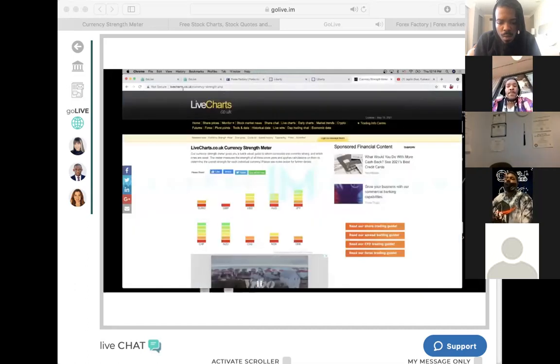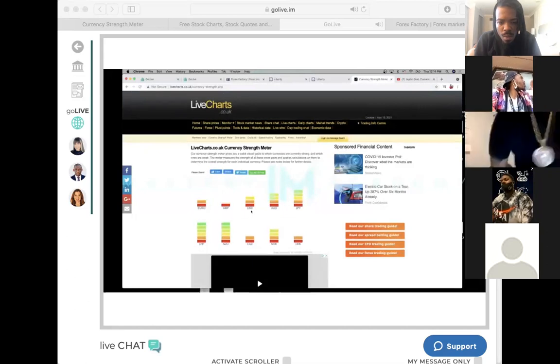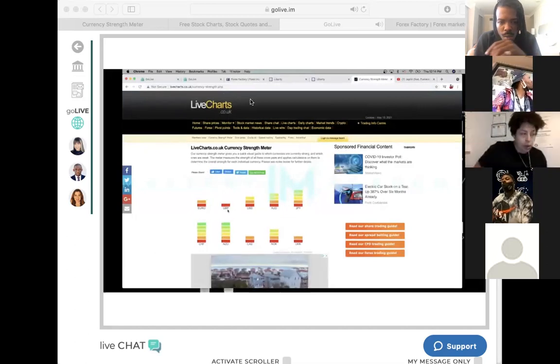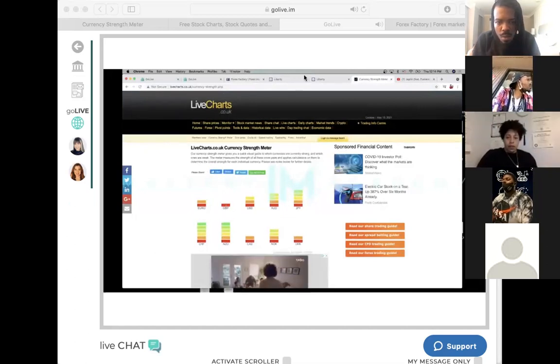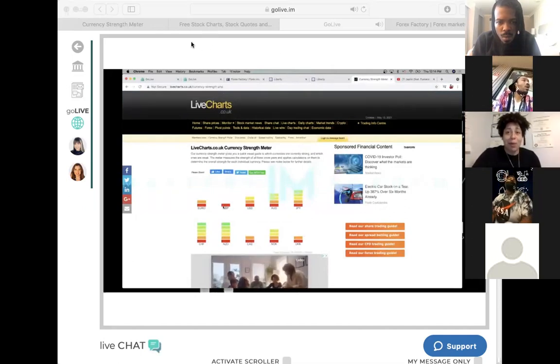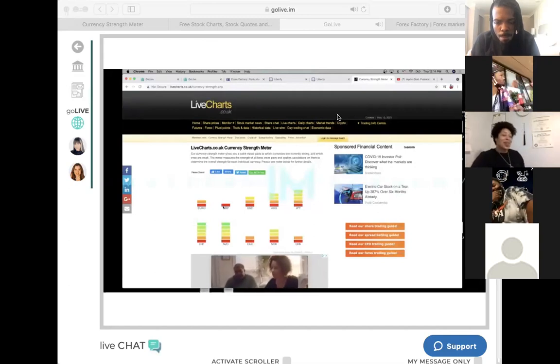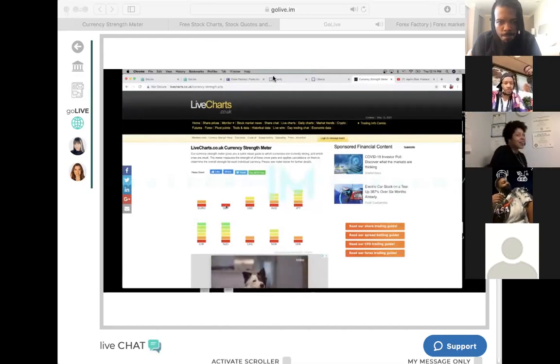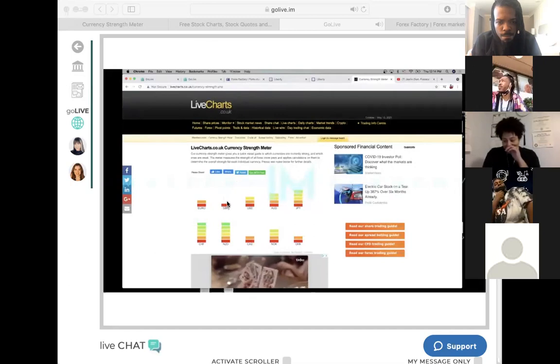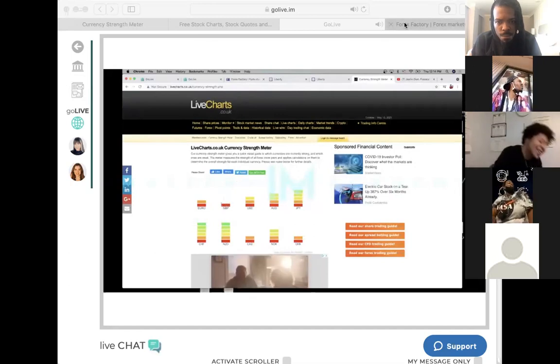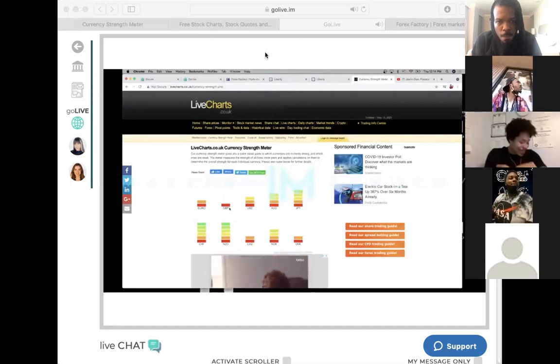Now let's continue. This other website right here is the currency strength meter website, and it shows you the strength. You remember when I told you that GBP is going to experience news? You see how weak it is, but because you see weakness, it can actually signify two things. Number one, it can be that it's very weak, okay? Or number two, it's going to experience news. That's why you have to be very careful, okay?